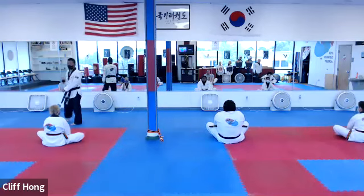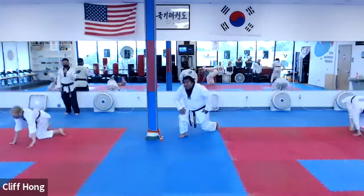And good. Stand up, please. Turn around and face your toe box. Shake out the legs just a little bit.